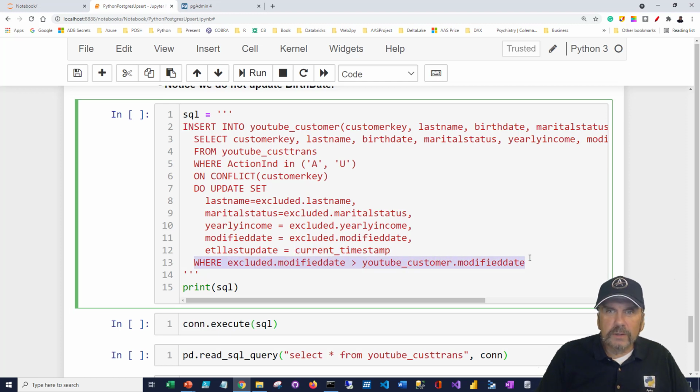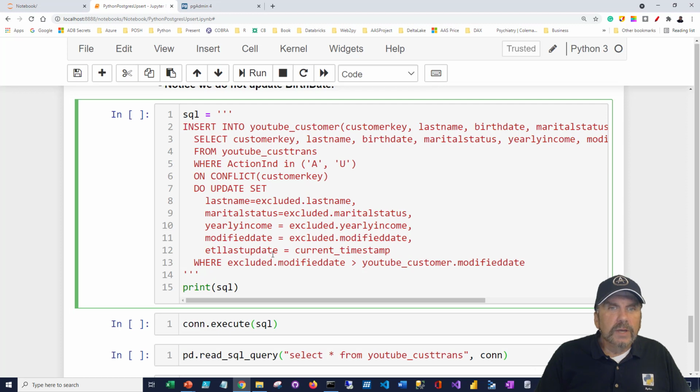You have this extra thing we can do here also, which is where the excluded modified date is greater than the YouTube customer modified date. So in my case, I don't have anything where that's going to apply, but what that says is, suppose the data coming in may actually have data that's older than the data on my table. And that happens especially if you get a lot of different source systems feeding you.